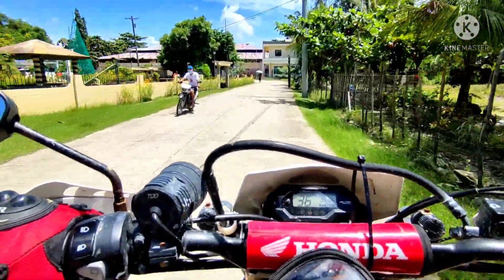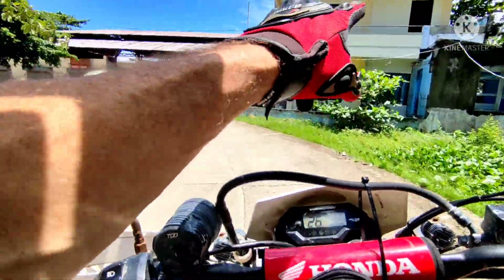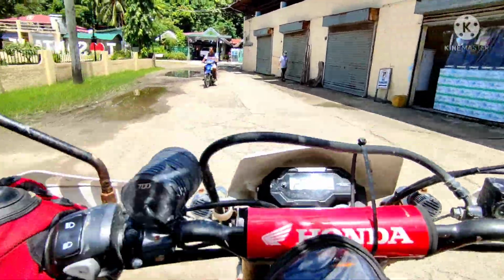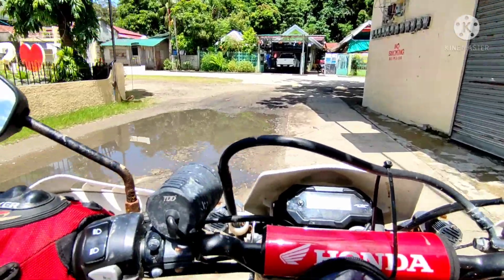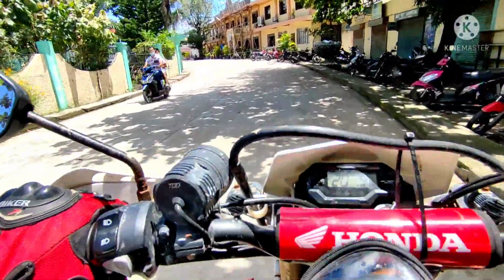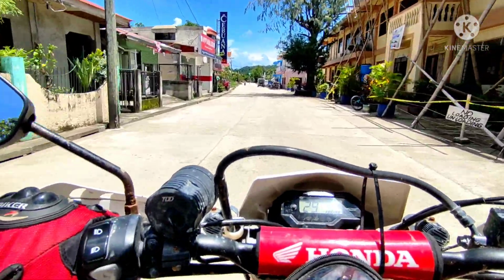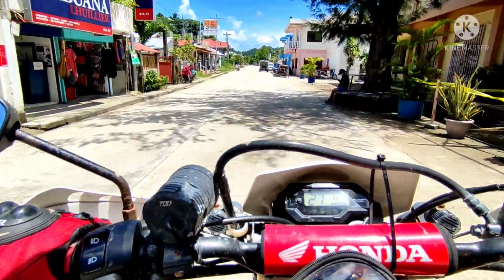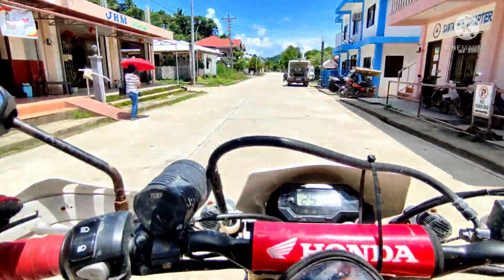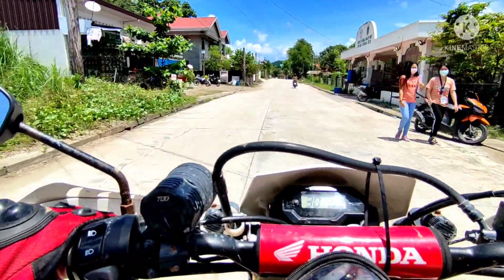And we're coming up to the government offices and the local basketball court that's all covered. You can see it there, there's a local government office. And then here we go with, what we would call in Australia, the Shire Hall or the Council building. Here it's called the Municipality Hall on the right there. That's where you get your travel passes. We've got some sort of banking type outlets on the left there. Another government office and the police. And this is our final destination, which is the local supermarket.